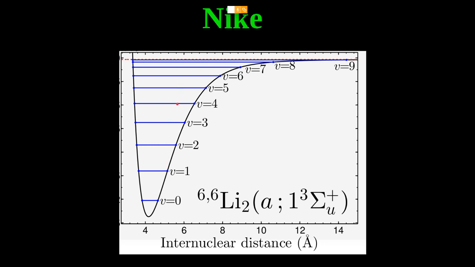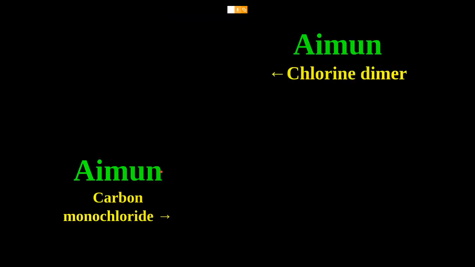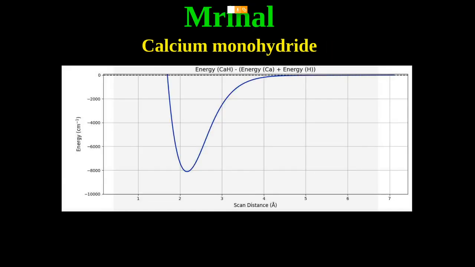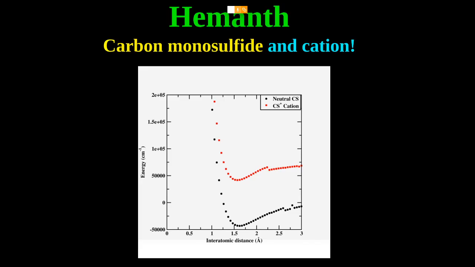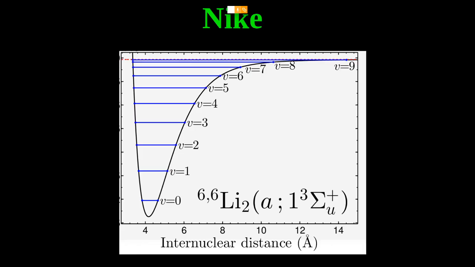And it can also fall from V equals 4 to V equals 1, meaning that it falls from vibrating with a lot of energy to having a small amount of vibrational energy. And when it does that, it releases some energy. The amount of energy that it releases is going to be the difference between these 2 energy levels. Okay? Now I showed you several different potential energy curves for several different molecules. They all look different. For every molecule, there is a specific potential energy curve.